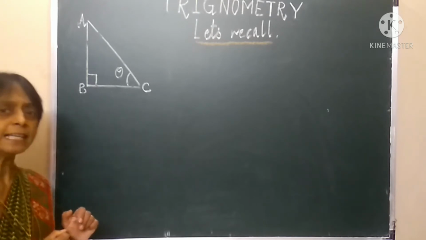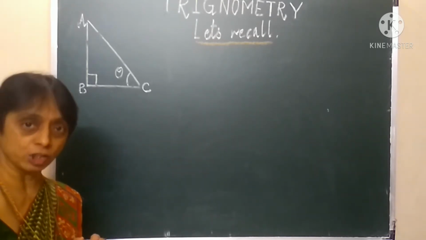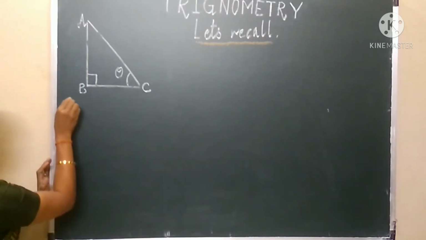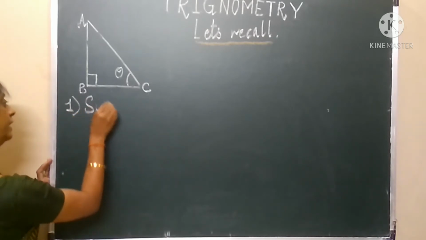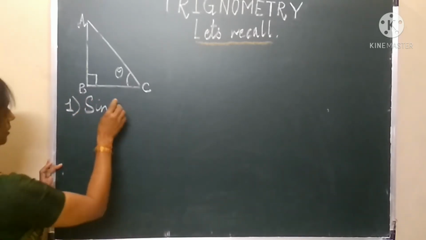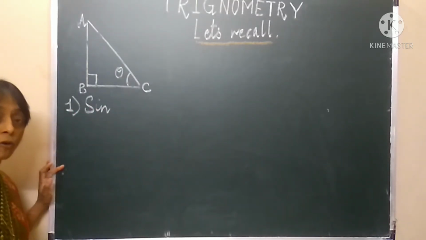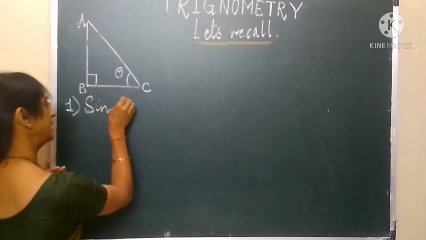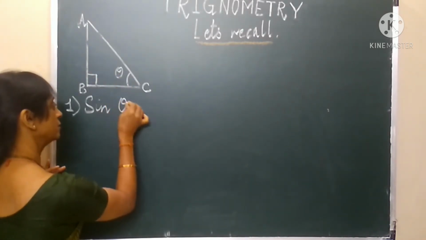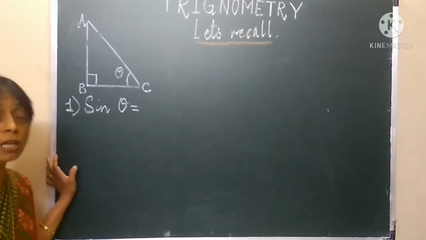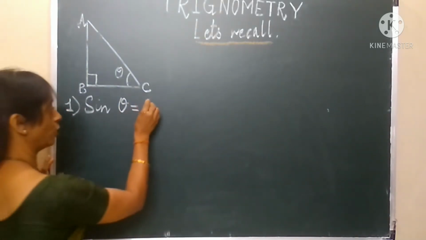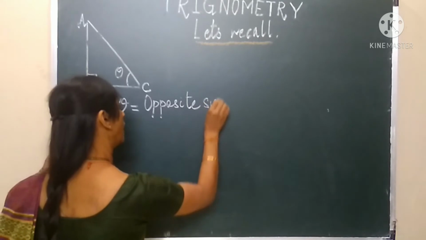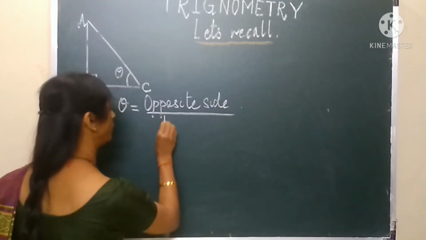So children, over here, let's find out the different trigonometrical functions for these two acute angles. First one was sine of any acute angle. So what was the general formula for finding the sine of any angle? You can say sine of angle C. Over here it is labelled as theta. So sine of theta was given by a general formula. And what was that formula? It was opposite side upon the hypotenuse.